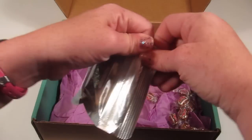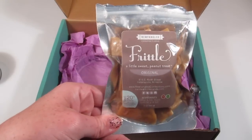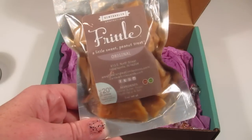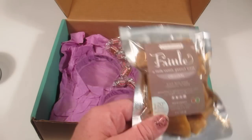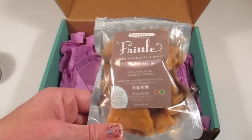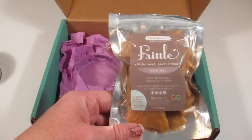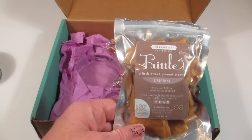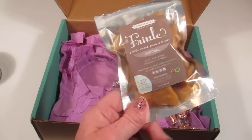All right, so let's try this stuff. All right, so that's what it looks like. All right, this is really good. I like peanut butter, but the one thing I really hate about it is normally when you eat it, it's kind of hard, like it'll break your teeth. But this is crunchy, and it's also made with corn syrup, and it has a sticky quality as you're chewing it. It becomes really chewy. It has a really strong peanut butter taste. It's really good. I loved it. I like it too. So much so I could see myself ordering more. It wasn't overly sweet either.